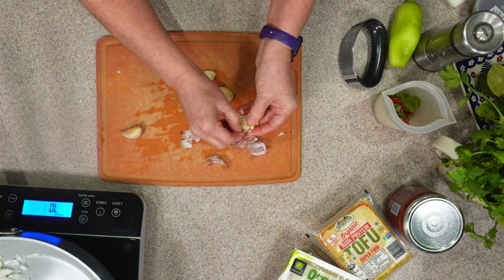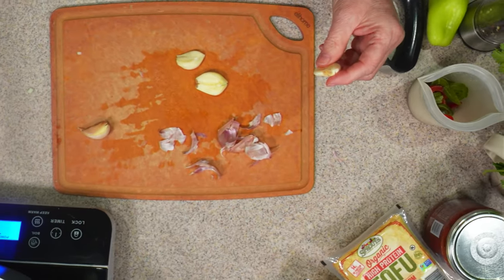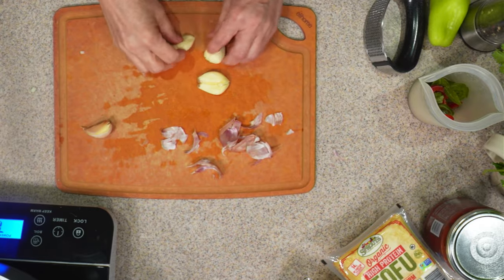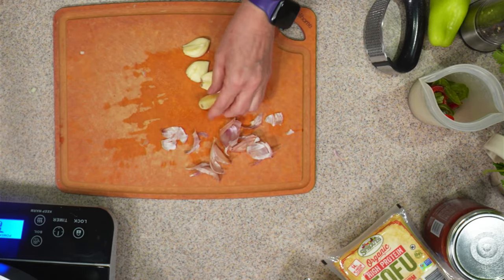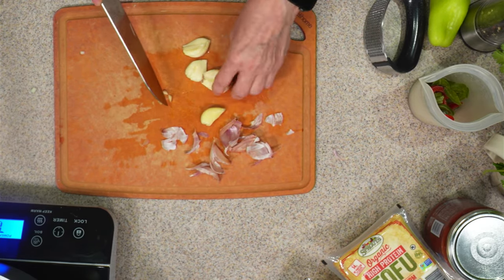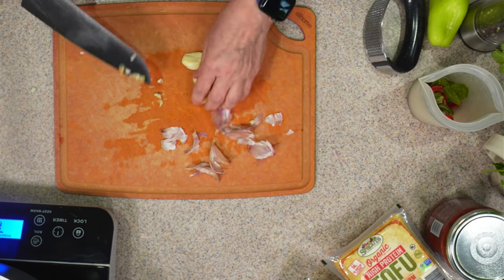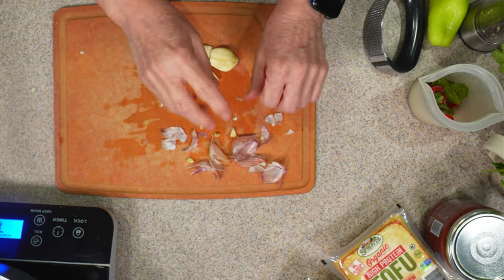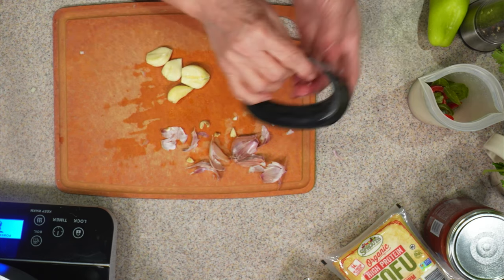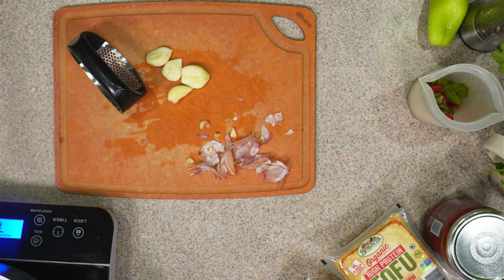So I'm just going to take off this little tiny edge here, and I'm gonna cut those off. And then I'm gonna use the garlic smasher. The garlic smasher honestly works better on smaller cloves of garlic. But you know, as much as I want to be magical and snap my fingers and have it go. So this is what I'm talking about. And I'm gonna wash my hands because I have sticky garlic juice all over it, y'all.